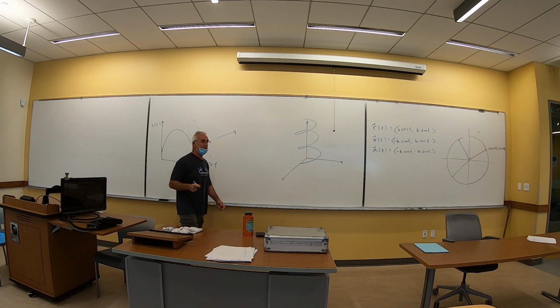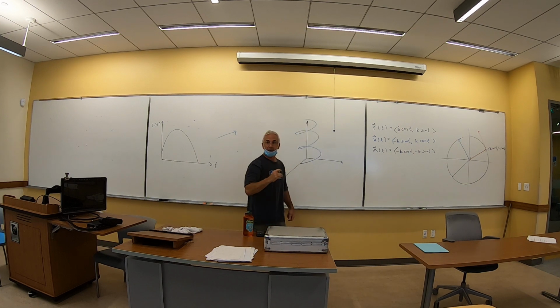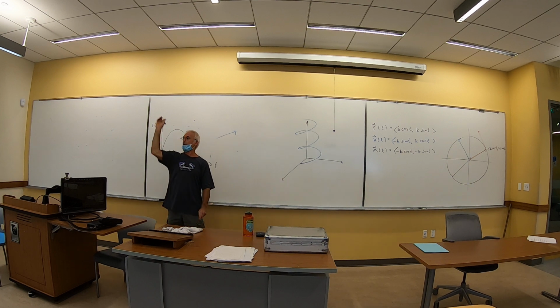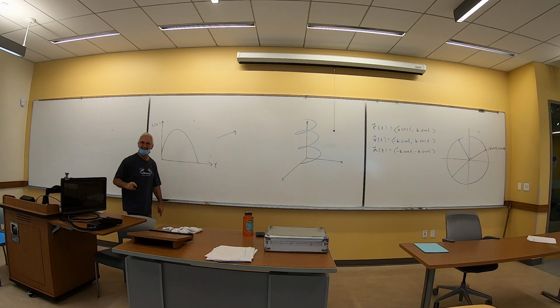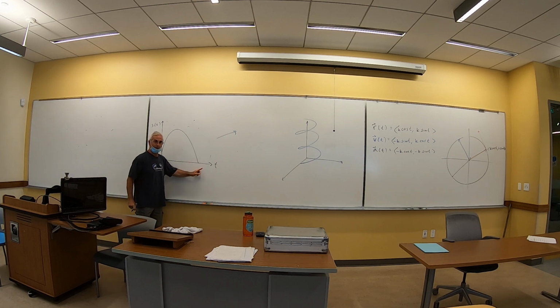We have no mathematical way of describing motion this way until today. It's absolutely not possible in any context to describe, I'm going to throw something into Kenny. That's not possible until today. We're going to be able to do that. Because before it's straight up, straight down, and I'm plotting my distance over time. But it's still straight up and straight down.